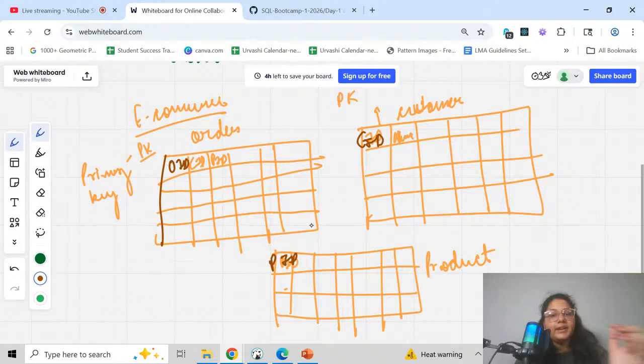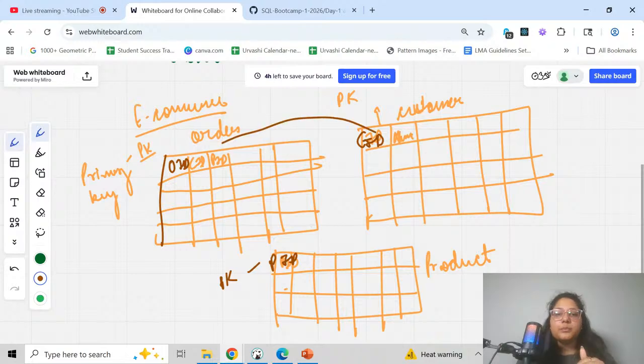So OID is of its own, CID is of its own, and product has its own primary key. But here in the order table, CID will come from another table, the customer table, and product id will come from another table.